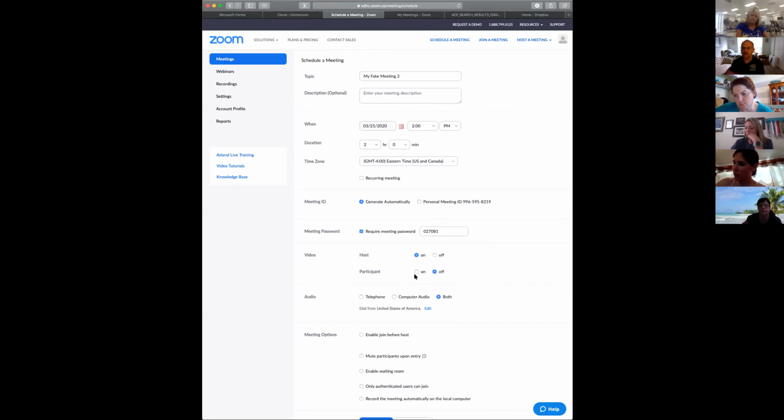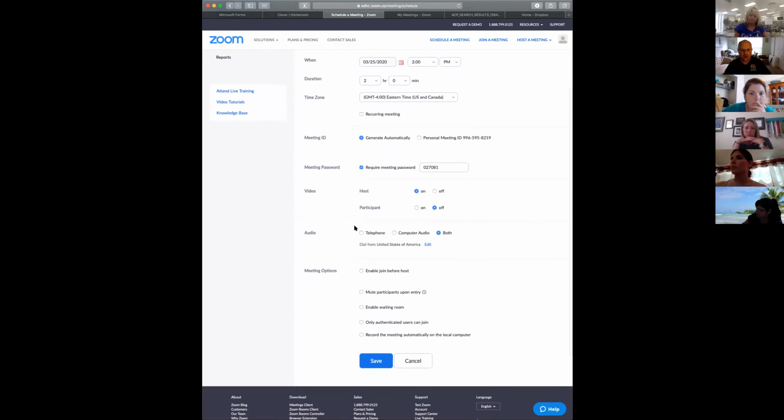If you are going to record your calls, let's say you record it because not every student can make it, and I'll show you where that button is in a moment. If that's the case, you definitely want video off for students because of FERPA rights. You can't record that video, put it on YouTube or Edsby or somewhere else, and then everyone can see that kid. So definitely something to consider here, the off for participants. Audio, basically I leave it as both because some people may call in, they may not have an opportunity to have a phone available that has a video option.